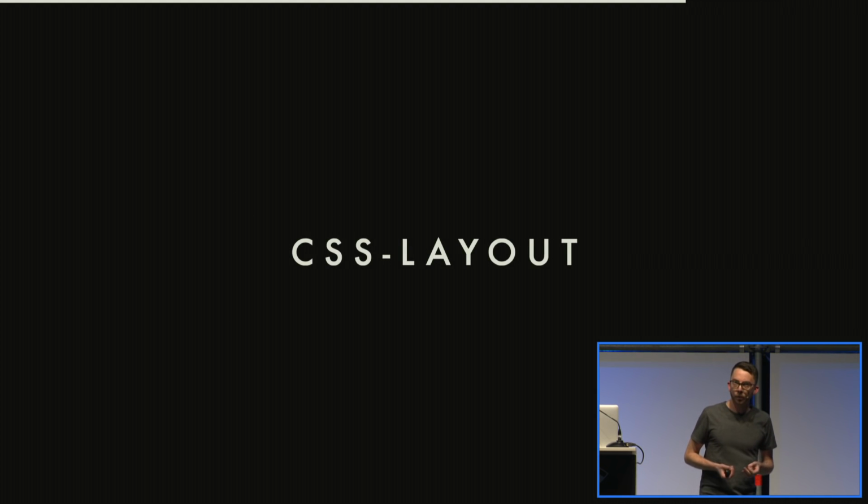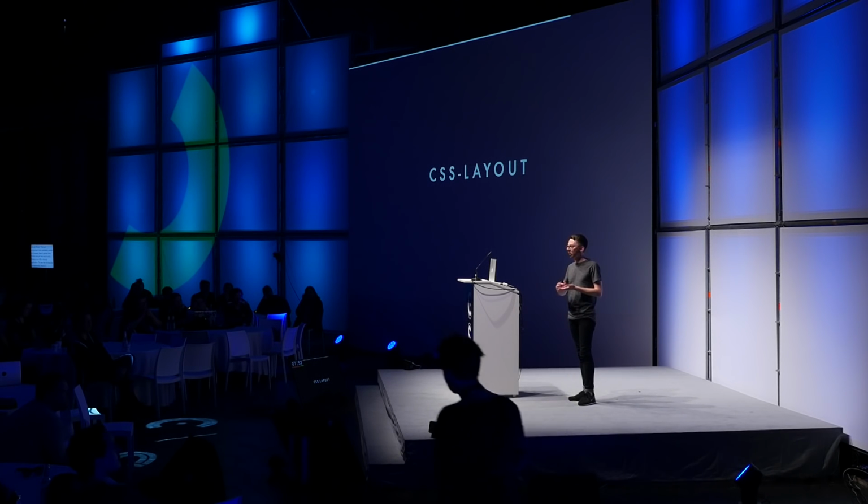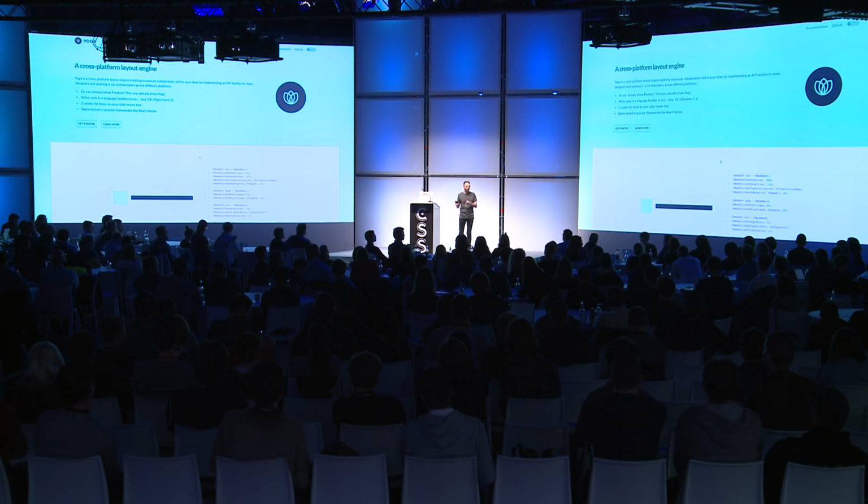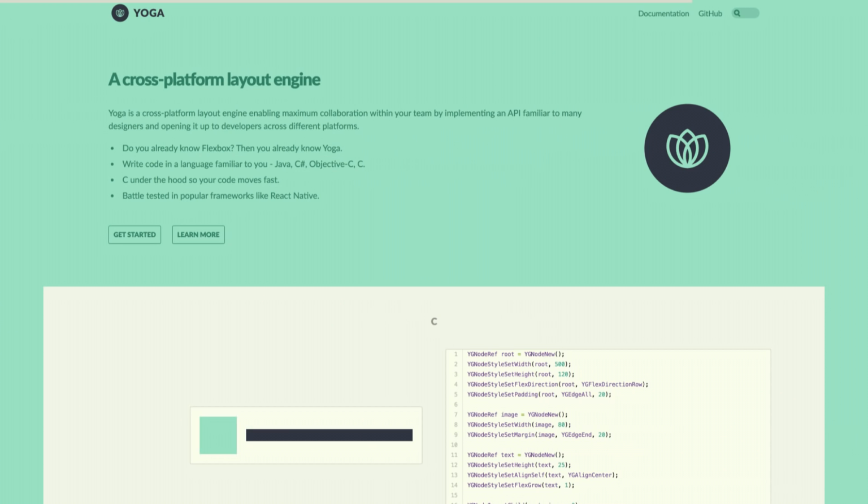The way they achieved this was actually by re-implementing Flexbox in JavaScript in a project called CSS Layout. And there was a massive test suite making sure that it followed the spec correctly. And this allowed them to bring the world of Flexbox into their native apps. It's now been formalized in a project called Yoga that's targeting a lot more environments. So now it's actually no longer written in JavaScript, it's written in C. It targets Java, C#, Objective-C, and C as well.